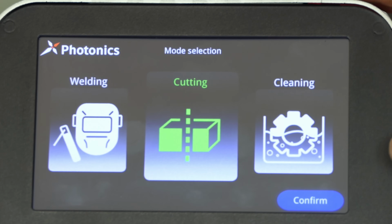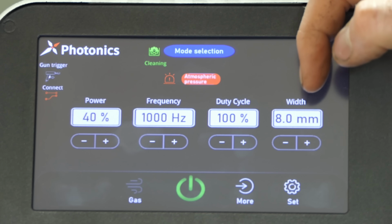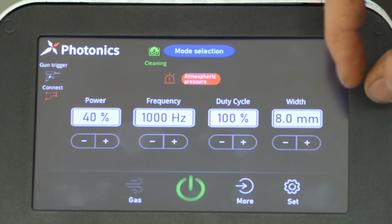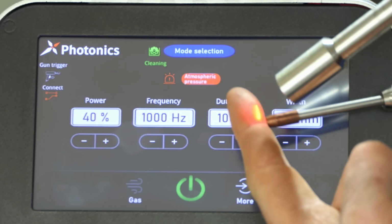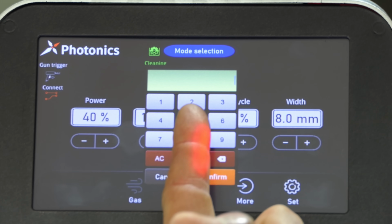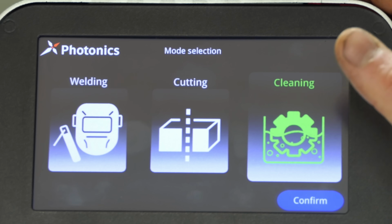Right, back to mode selection, let's go on cleaning. So now it's very similar to the cutting phase, except now we can increase our beam width. And I like it that it's already set to 8mm, which is the widest beam that you can get. Obviously that's 8mm at the point of 0, as you can see, but the further we go away, you can see that beam widens. So lastly, I would say, get yourself a screen protector. I've actually put one already on my other one.